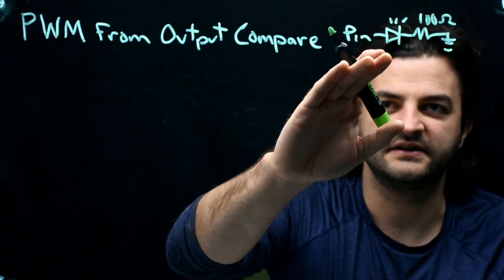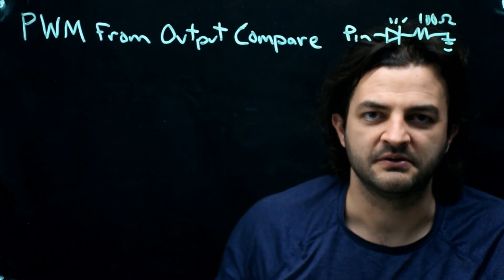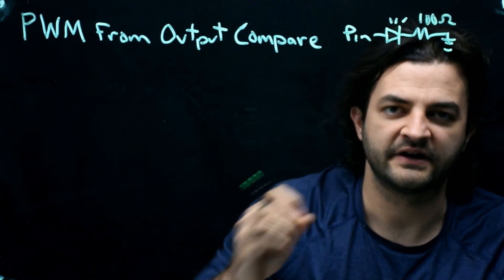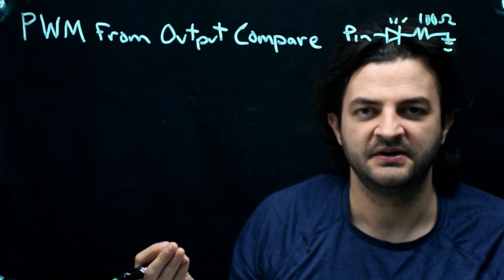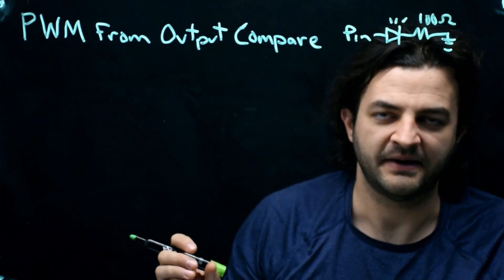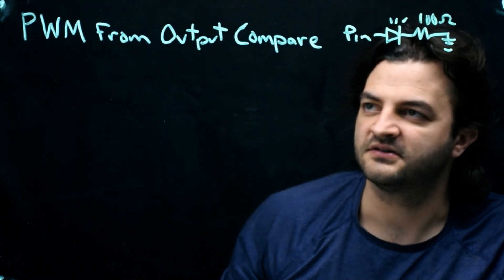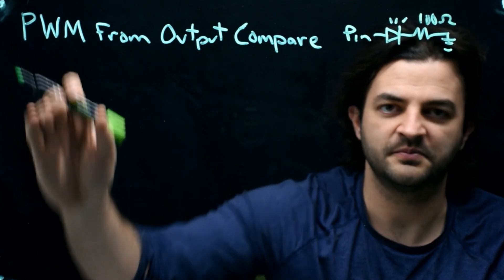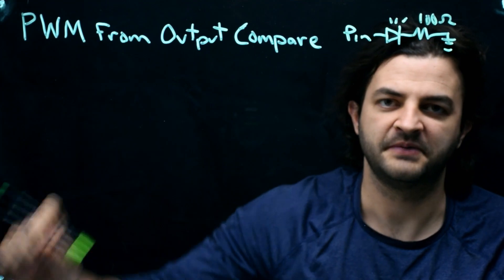So if we wanted this LED to appear brighter or dimmer, what we would do is turn it on and off really, really fast so that our eyes can't see it blinking, but instead would integrate up the relative on and off amount that we apply to the LED. That type of signal is called pulse width modulation, or PWM. And we can make it on the PIC32 using the peripheral output compare.